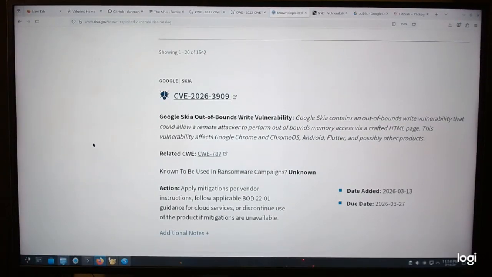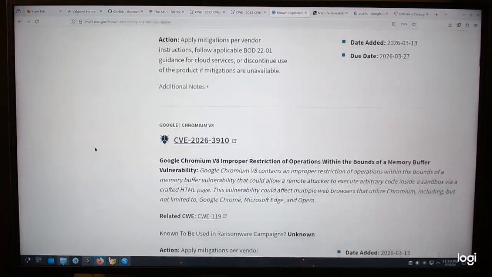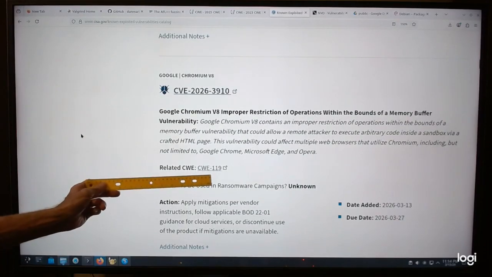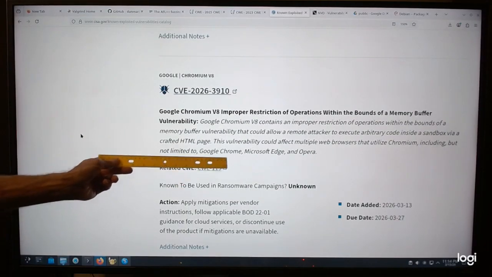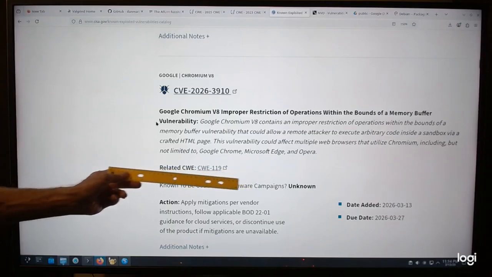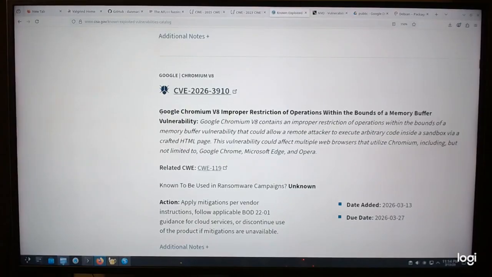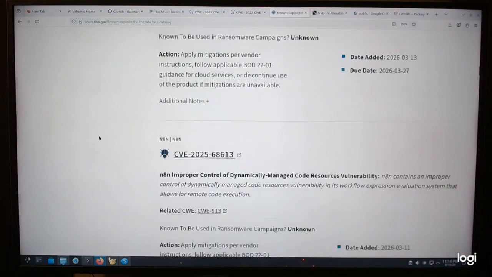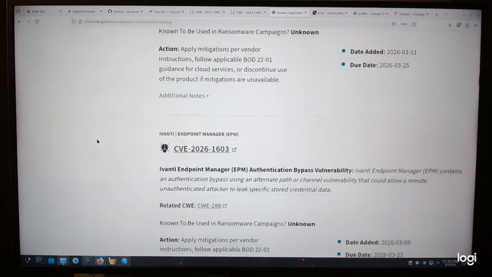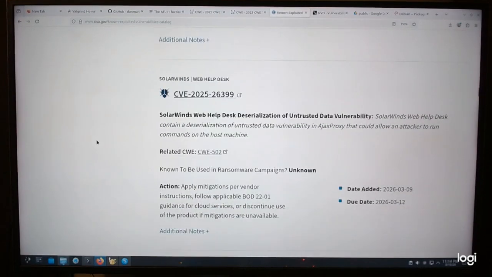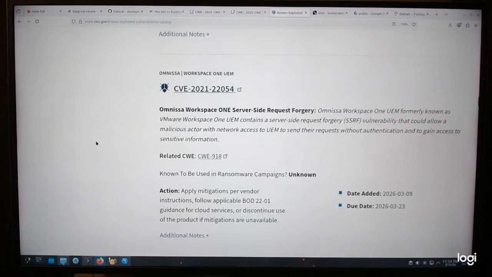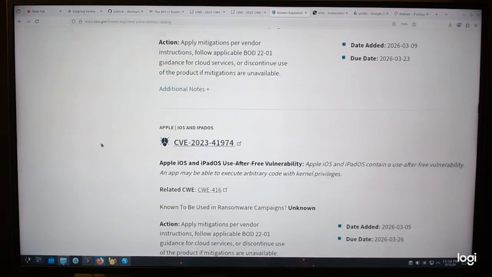I do it. You know, these huge companies with thousands of programmers, they do it. See, there's common weakness 119. What is that? That's a memory buffer vulnerability. See, Google, Chromium. If you scroll on down a little bit, see Apple.